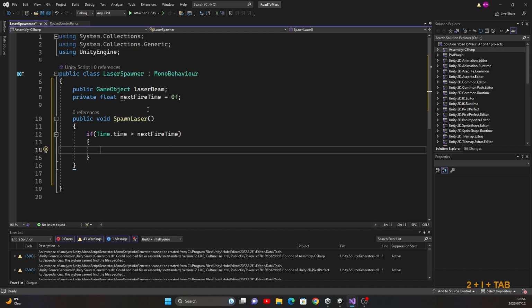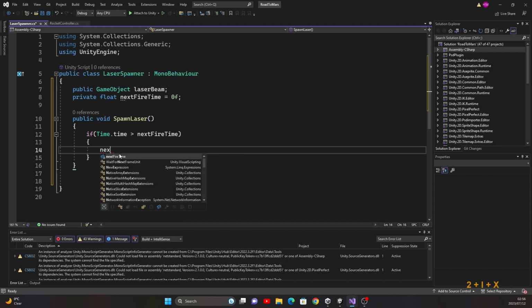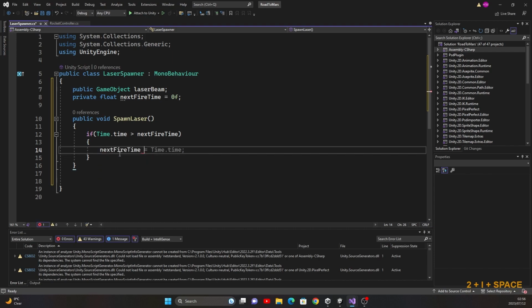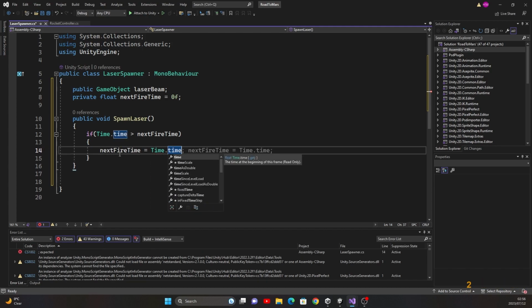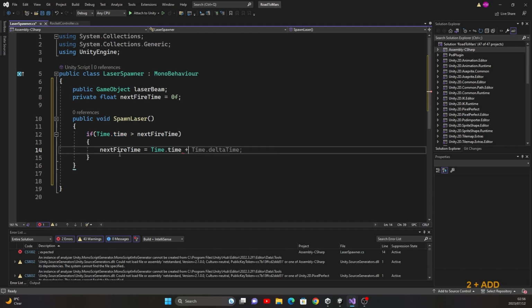Now the next fire time is the time that we can fire at. Then we want to change our next fire time to something else. So we want our time, that is our time now, but we want to add something to it.